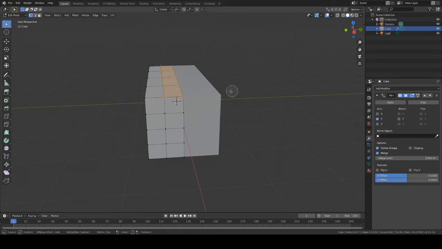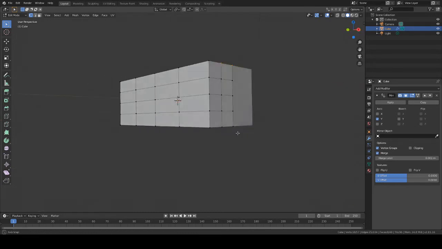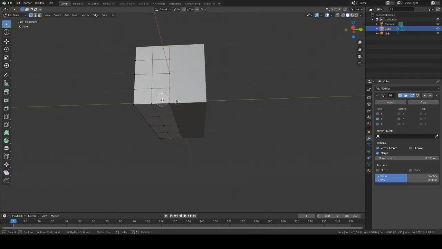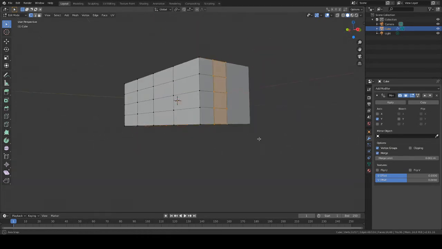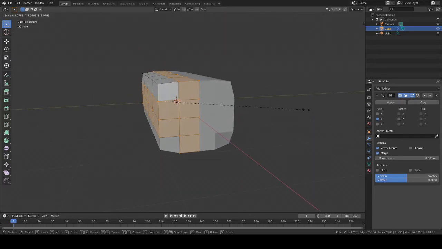So hit the C button to grab the circle thing. You can extend and tighten up the radius in which the grabber grabs, if that makes sense, by the middle mouse wheel. Middle mouse wheel does that. And what we're doing is we're going to be scaling out the middle parts, basically. I think we're going to be grabbing everything except the bottom two edges, actually. Let's see how that goes. Scale that out.